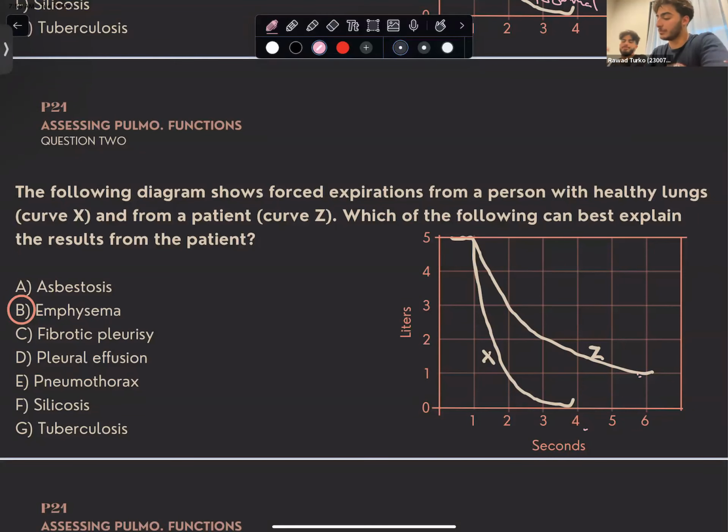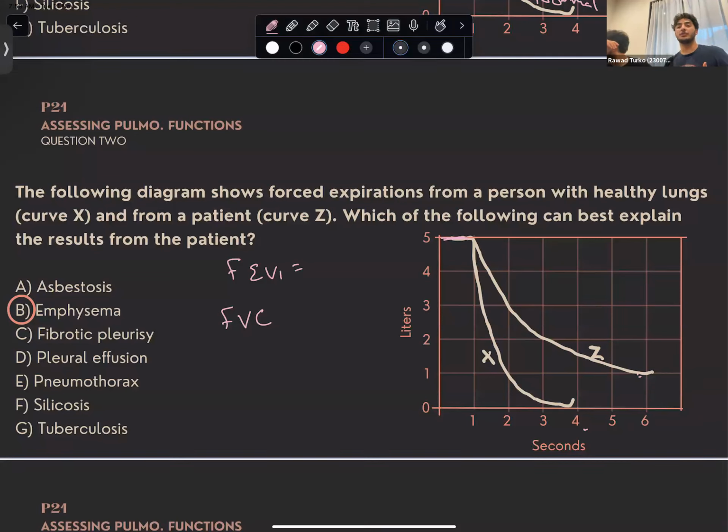Right here, you're starting from this point. This is at the top of your inhalation. What this test wants to do is check how much a person can forcefully exhale in 1 second compared to the rest of their forced vital capacity. So there are two values. There's FEV1, your forced expiratory volume in 1 second. The 1 stands for 1 second. Everything you can forcefully exhale in 1 second is your FEV1. And then there's your FVC, which is your forced vital capacity.